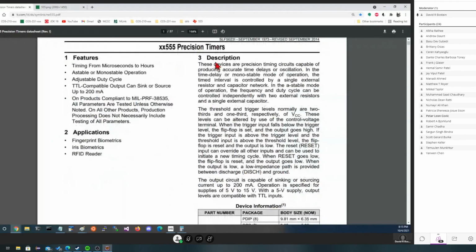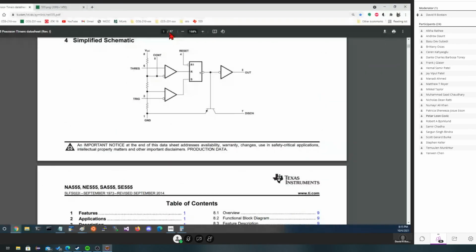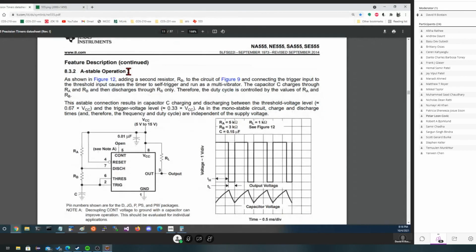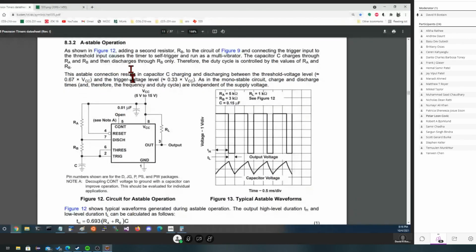And what we're going to see is, I think I have to go to page 11. Here's our astable operation. We're going to see that while we're high on the output, we'll be charging. While it's low, we'll be discharging. And you can study this. Here's a diagram we were just looking at with the external components added on it.